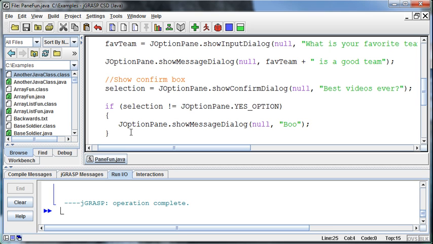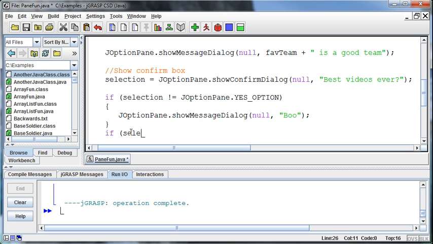So I could add another if statement and say if selection equals the JOptionPane dot yes option.